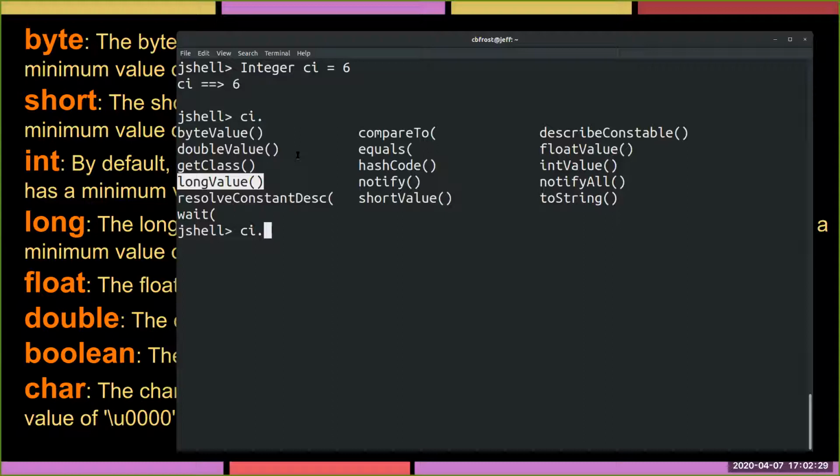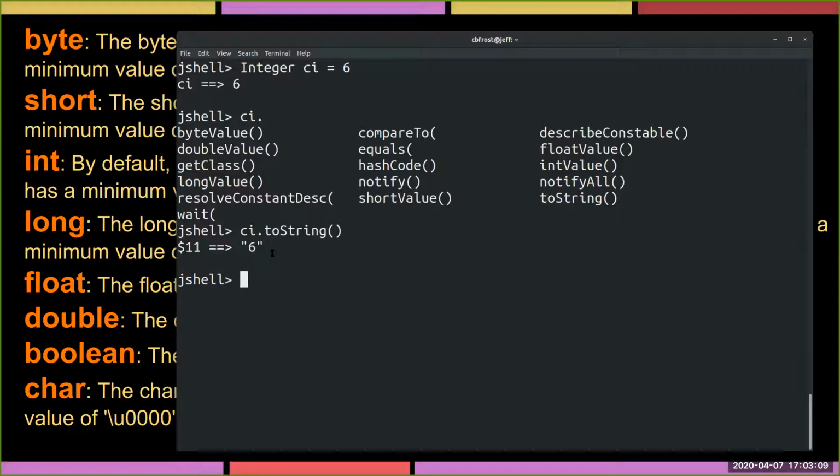And that's exactly what all of these are doing. With this Integer class here, ci, we don't know what the private part is. We know that it's storing the number 6, but we don't know what type it's storing the number 6 in. But what's nifty is that we can get that number 6 in lots of different ways. We can get it as a byte, as an integer, as a long, things like that. We can even get it as a string. We got it as a string. Pretty nifty.